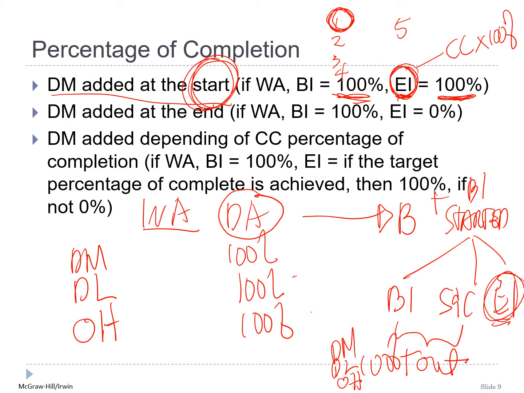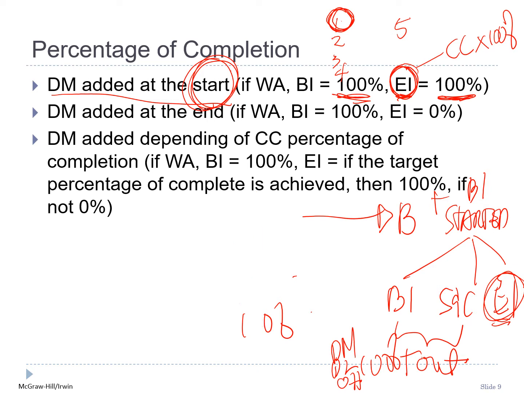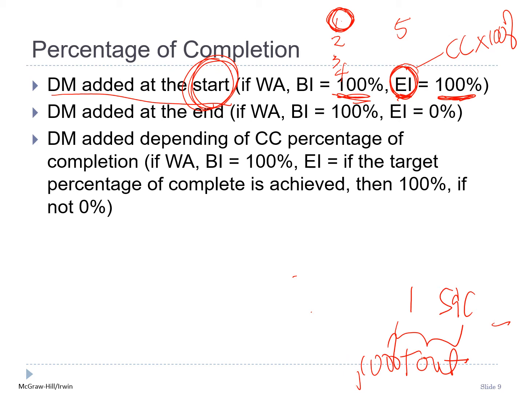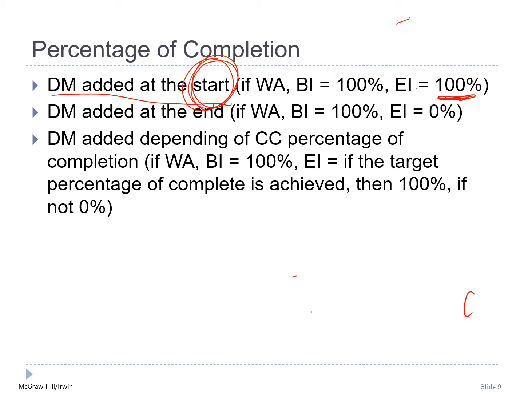Ngayon, what if the assumption is that the direct materials are added at the end of the period? So, if the direct materials are added at the end of the period, ibig sabihin yan, kapag yung process mo is, for example, process 1, 2, 3, 4, 5. So, yung beginning inventory natin, kasi ito yung ulo mong tatapusin, umabot na yan ng step 5. Actually, natapos na siya na step 5 kasi dinagdagan na nga lang.